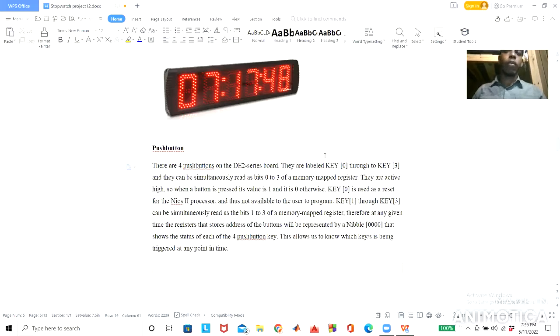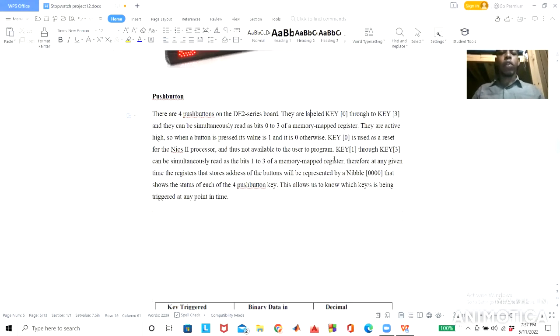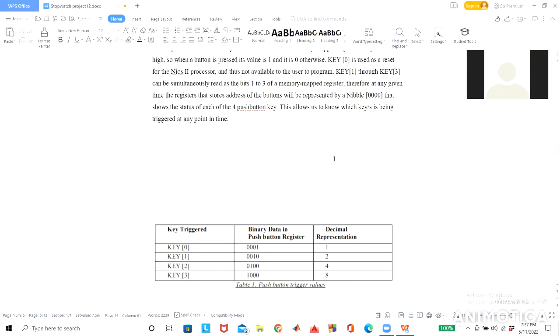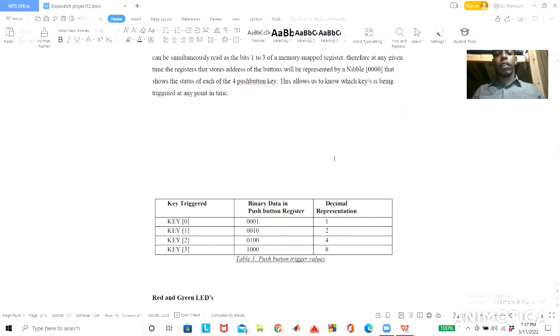They're labeled from keys 0 to 3, and they are used in the controlling of the stopwatch in this case. Now, when the push buttons are activated, they output a high output, meaning a 1. And when they're released, they output a 0.